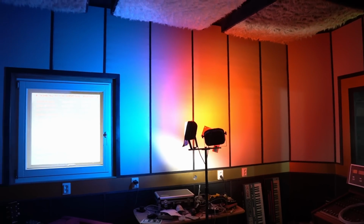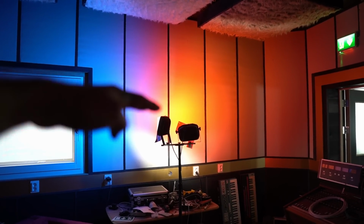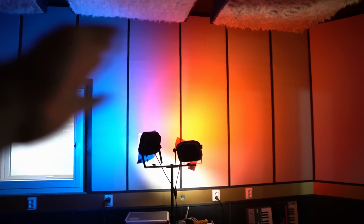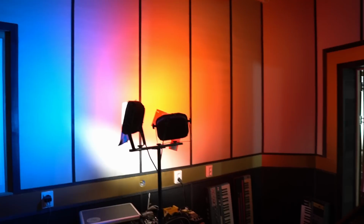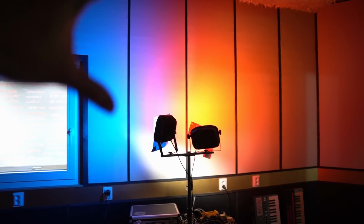But in here I am going to build a few things. I'm going to build on that wall there some kind of big shelving thing for synthesizers. I did measure it out and I can fit 2 synths next to each other in width. Because I have quite a few old keyboards and synths, I think it would be really nice if they were all in one place, easy to access, so maybe you can pull them down, or they're all wired up in situ, and maybe they're all controlled from a different synth, like a master keyboard. I'm not sure exactly just yet, but that will be on the wall there.